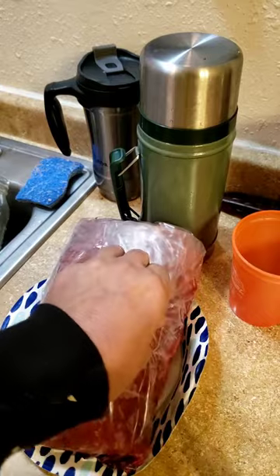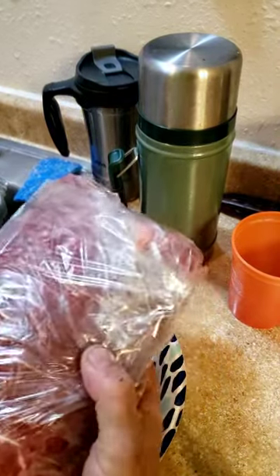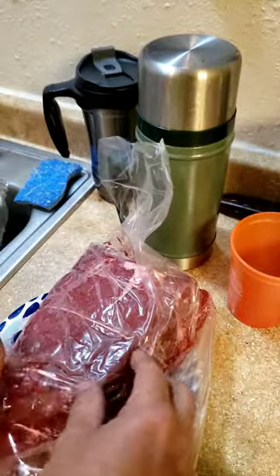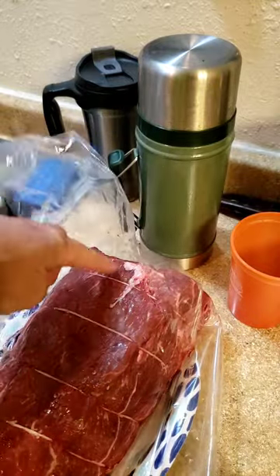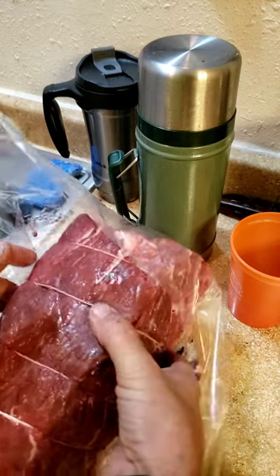This is a big piece of meat and I'm gonna switch the video around and let you see me unwrapping it. This was one of the cuts that came from my quarter beef — I buy my beef in bulk whenever I can. A little bit of blood in here, we'll have some cleanup to do. Fortunately my butcher already wrapped the twine on it, which is gonna help a lot with the rotisserie process.